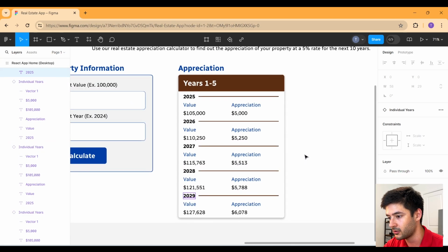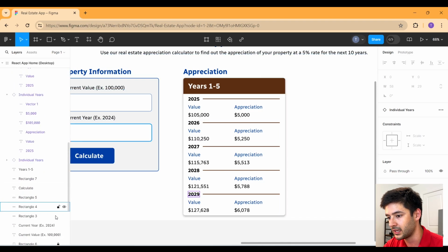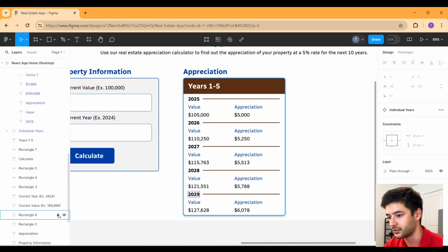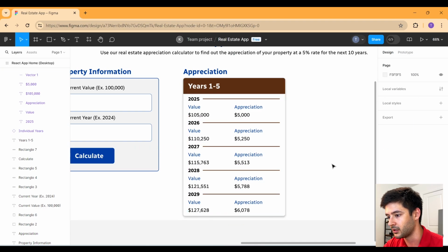What I want to do now is zoom out just a little bit, and I want to scroll down until I get back to that component that I locked earlier. What I want to do is unlock that, because I think I need a little bit more down here at the bottom as far as the spacing goes. So I'll increase the spacing just to stay even with the top up here. Now you guys can see it looks just a little bit cleaner.